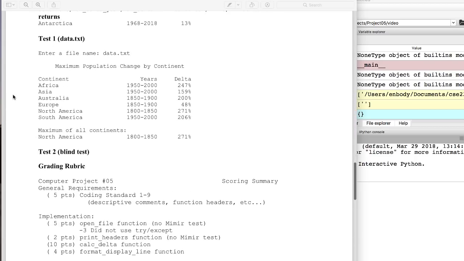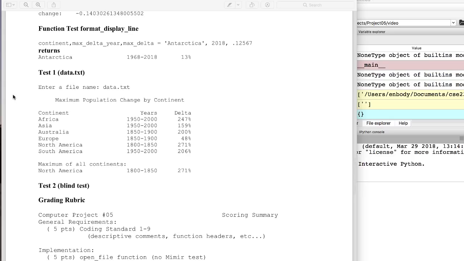If we look down at the final output, that's our goal here. You see that for each continent, I find the max change. For Africa, the biggest change came between 1950 and 2000, and it was a 247% change.